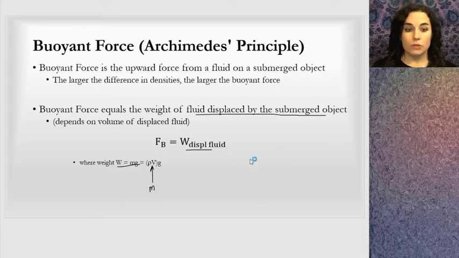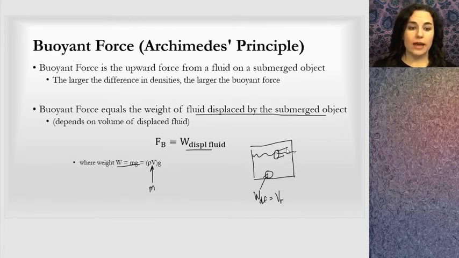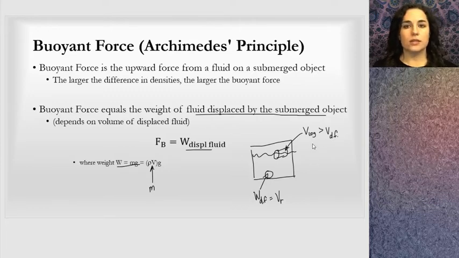When I think about submerged objects, let's put some water here. A rock may go all the way down to the bottom so that the volume of the displaced fluid will equal the volume of the rock. However, I might put a stick or a log into the water and that won't sink. So the volume of the log here will be greater than the volume of the displaced fluid. These two things will not always be equal, and sometimes you will have to calculate the volume of the displaced fluid or the volume of the submerged object.